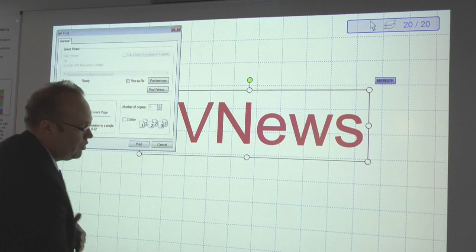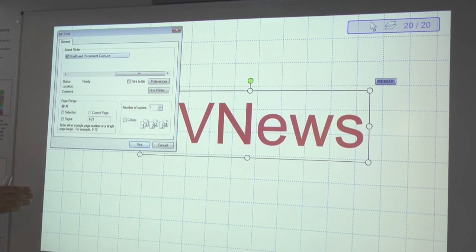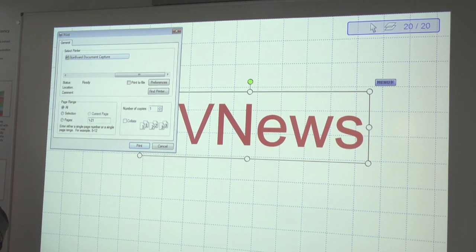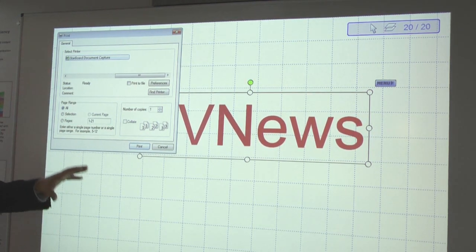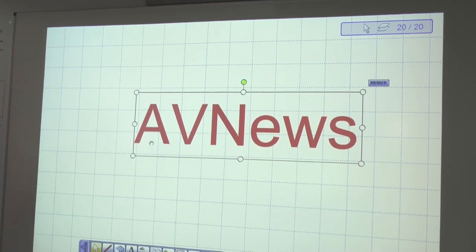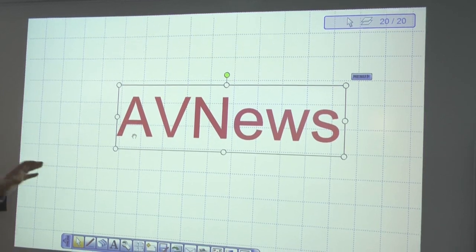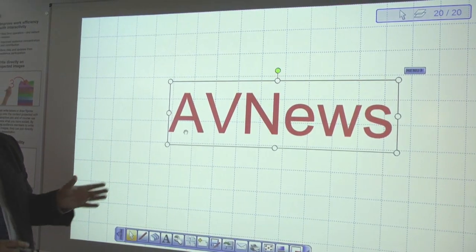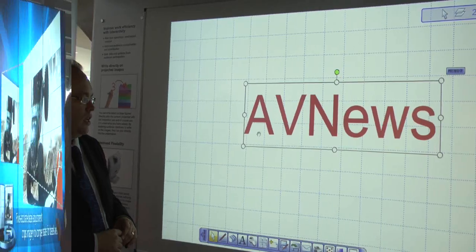The other thing we can do — say it was a layout for the design of a stand — is we could print that and then make amendments from there. Again, one click. This is totally different from the education software and is all geared for business use. The idea behind this software is ease of use, simplifying the software to make a business use it effectively. It's very exciting.